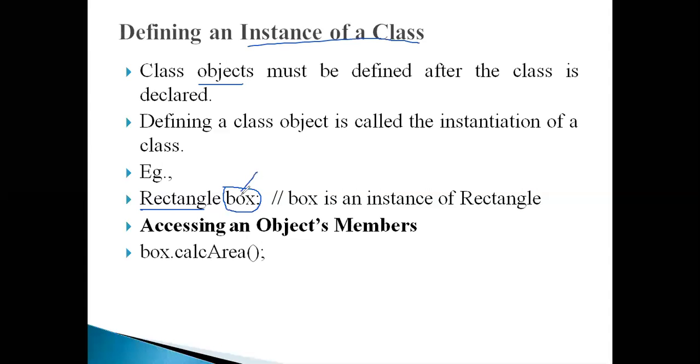The name of the object here is nothing but box. I am creating the object box for the class rectangle. So to this rectangle class, I am creating the box object. Now, after creating this box object, the main purpose of the object is that we access the data members and data functions. For that purpose, we are creating the object.